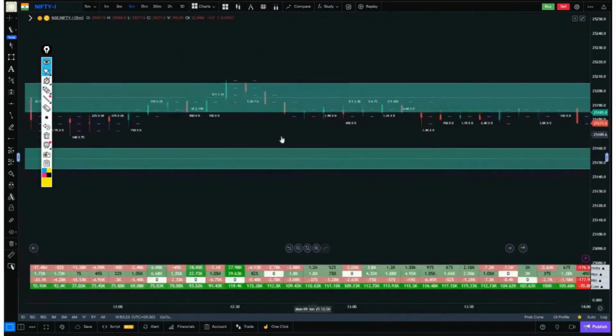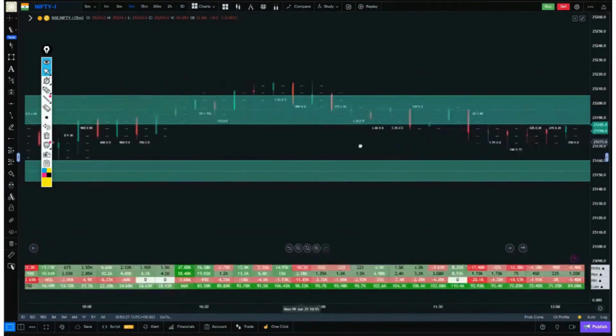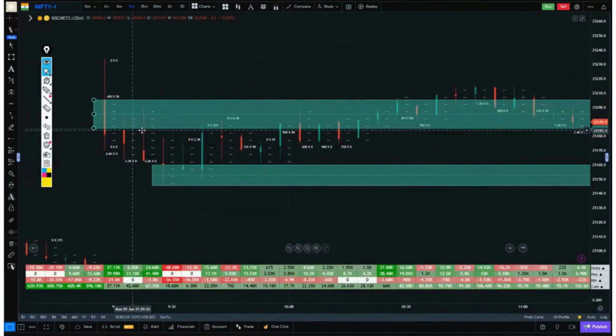If we look at today's scenario, what was it? In the first three candles, buying absorption was seen. In the fourth candle, selling came in but even that selling by the sellers got absorbed. It worked pin to pin. Absolutely pin to pin buying zones were formed, and pin to pin selling zones were formed.